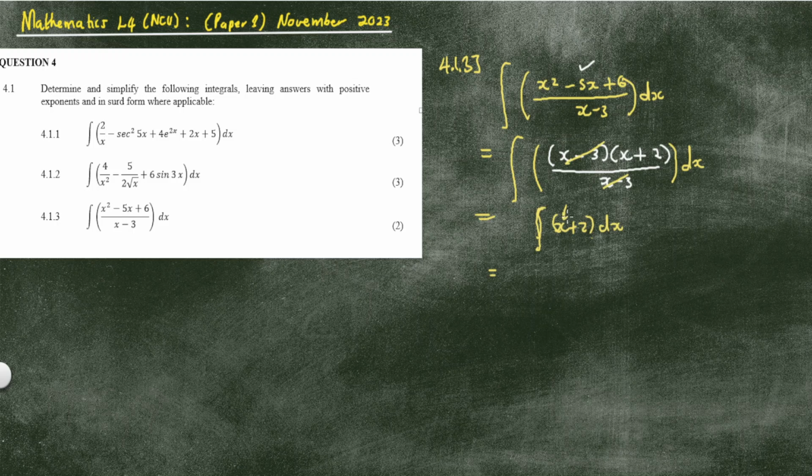So lana is just x, so the integral of x is gonna be 1 over, what is 1 plus 1? It's 2. So give our x squared la. This 2 we divide by it. So it's dividing on 2. Basically it's gonna be a plus 2x plus c. Then okay, wait a minute.